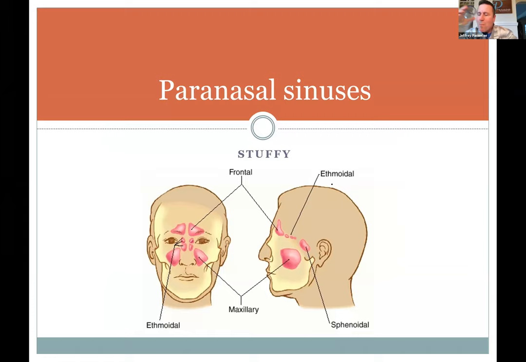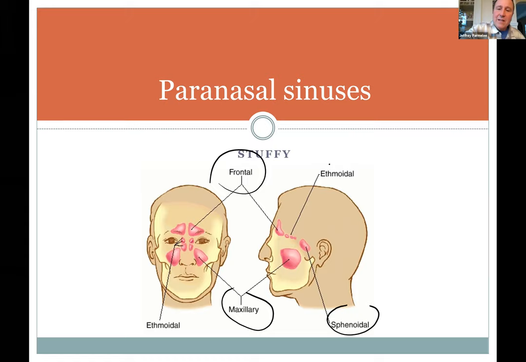So, I'm going to talk about sinuses. Then we'll get down into the pharynx and the larynx, and we'll call it a day. So your paranasal sinuses, these are your sinuses in your head. That means they're next to the nasal cavities. We did it with the skull, so I won't take a lot of time here either. You have really four bones we're talking about. Your biggest will be the maxillary bones here, the big sinuses here. Then you've got frontal ones up here in your forehead. And then some smaller ones: sphenoid sinuses, pretty big, and little ethmoid sinuses in your ethmoid bone. So these four bones have sinuses.